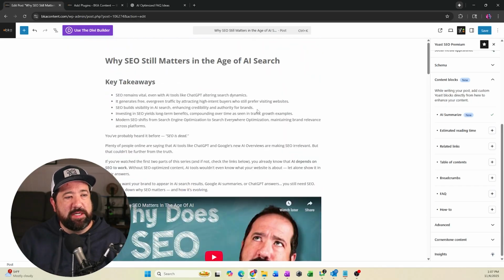And if we go up to the very top of this post, you'll see that I have it right here, where the Yoast plugin is going to read all the content on your post or page, and it's going to create an AI optimized key takeaways section, which is supposedly good for AI tools to parse and quickly understand what this content is about. Again, I don't know how much this moves the needle, but the fact that it's something that potentially could help AI, you might as well put it in there if you have Yoast SEO and you have the premium version.